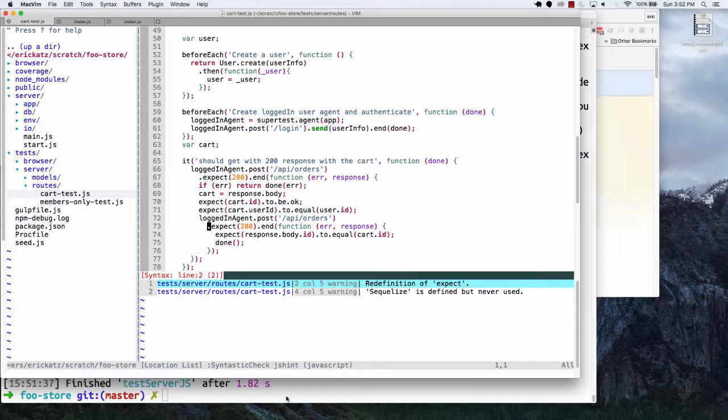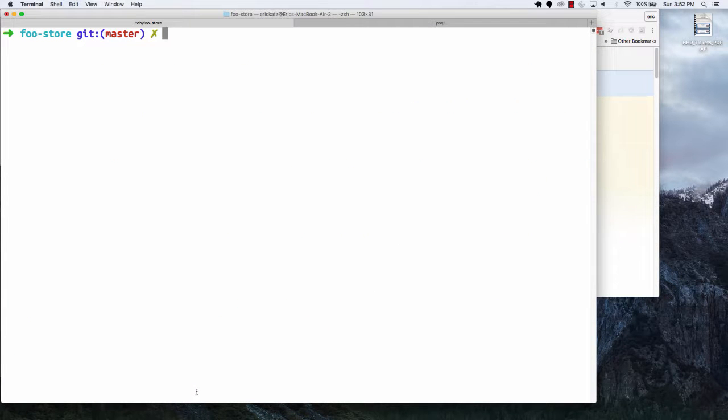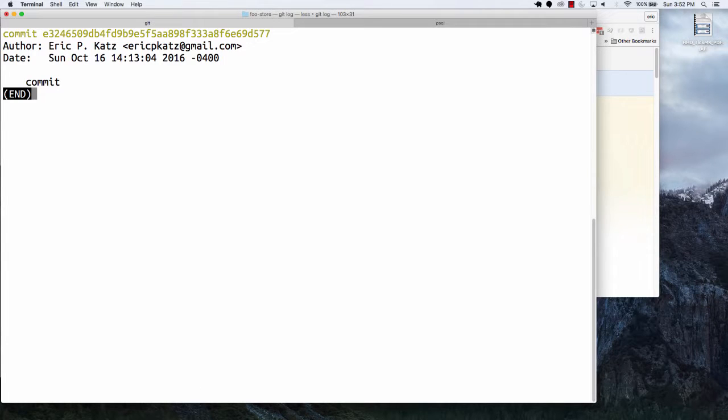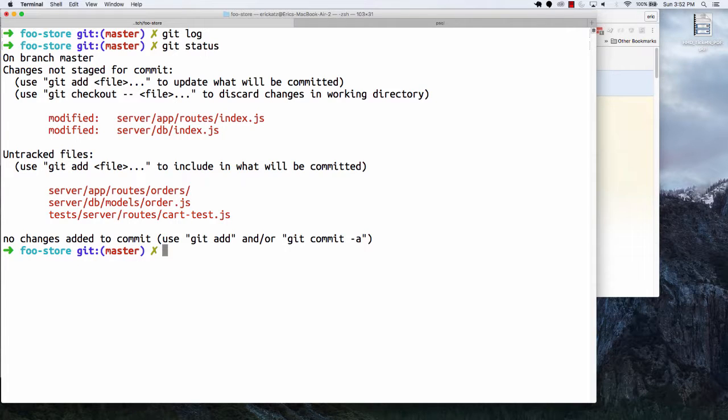Now, notice I have been working on my master branch, and that's kind of something I didn't want to do. So if I do a git log, I could see that I've got this one commit that's here. What I can end up doing here, if I see git status, I can see the changes that I have so far.